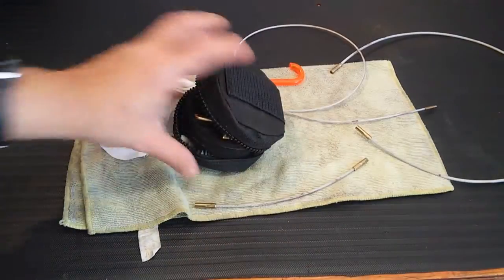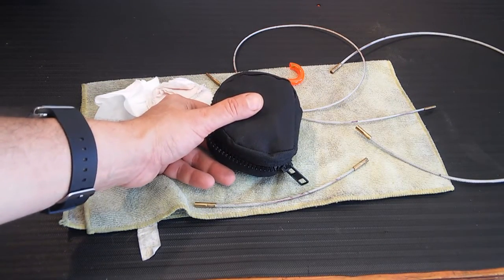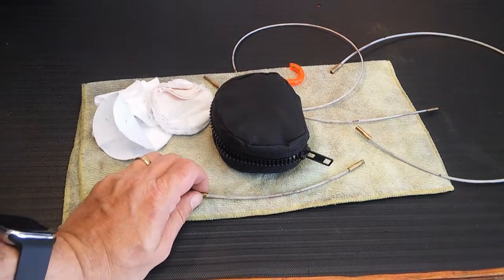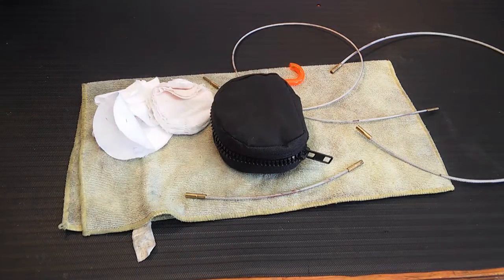But it gives you something for an option for cleaning when you're on the road. It's also great just for going to the range. You want to toss this in your range bag. If you're not into the whole survival end of things, but you want something convenient for range use, can't beat it.